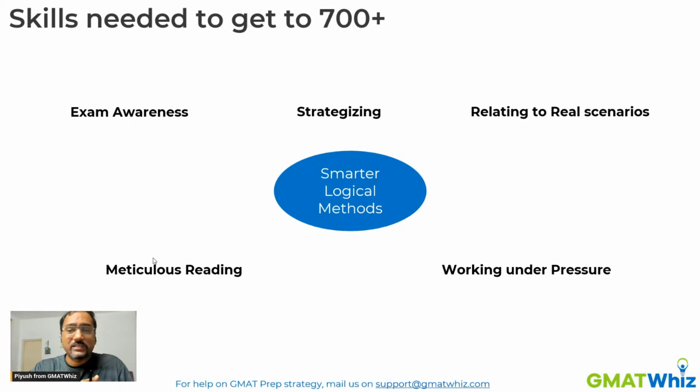And in my last quiz that I did, I think I'll just check the date. If you want to search on GMAT Club, you can search for it. I think it was the 27th of July, about a couple of weeks back, I covered a method for compound interest. Again, there are so many of these small methods which can actually save you time in almost every question. So try and learn these smarter methods.